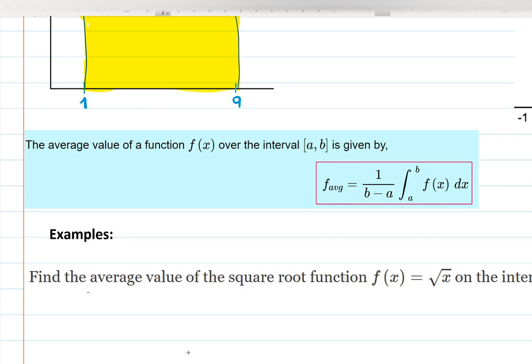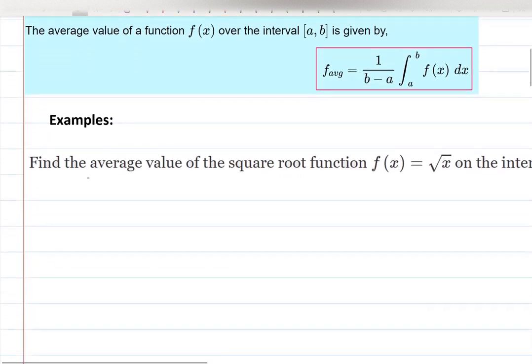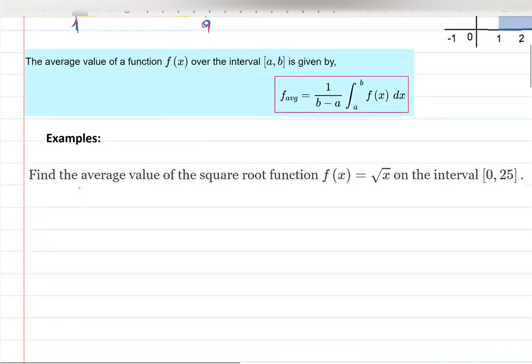That makes sense. Basically, we want to know how many people were sick on average from day 1 to day 9. I want to check what the total was. Say the total gave me 1,000 sick people. Then I divide by 9 minus 1 days, and that gives me the average number of sick people. Make sense? So the first example is just a blank example about the function with no literal application, and the other examples will have amazing applications of this.